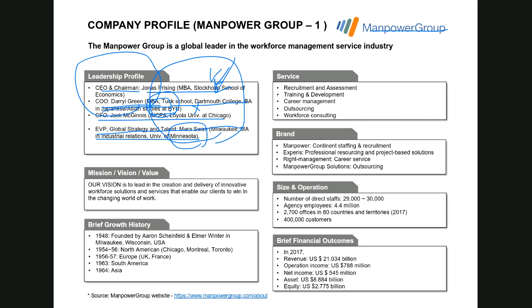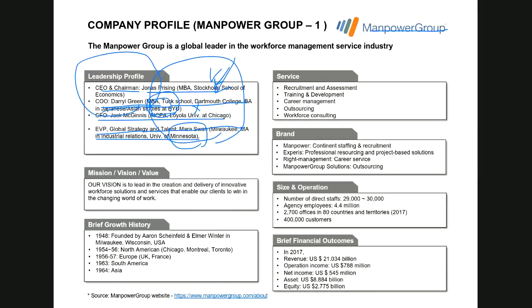What are they heading to? Where are they heading to? And what is their main focus now? Manpower is focusing much more on the global businesses, and they are heading to the Asian market. How can I know that? Because their leadership composition talks a lot about their business. That's the reason why we need a good understanding of their leadership. Who are they, really?